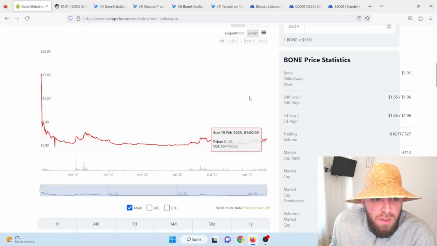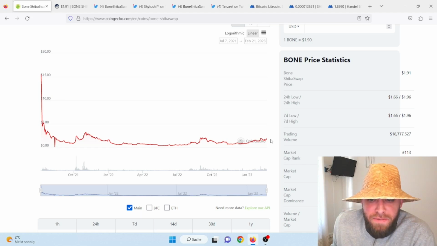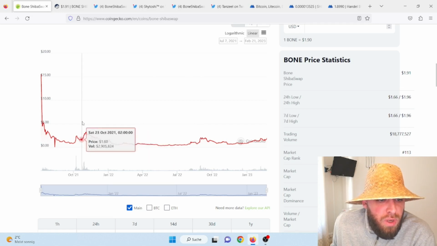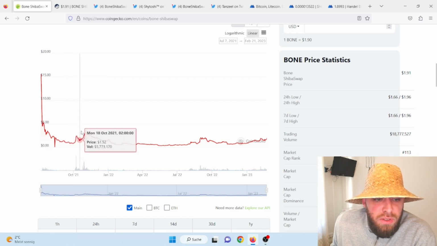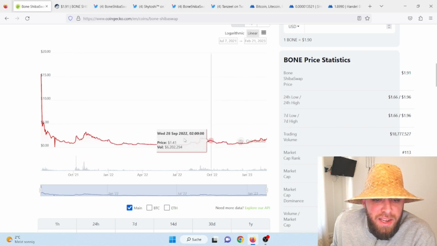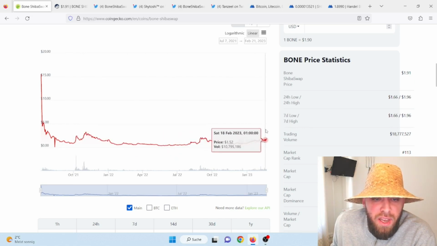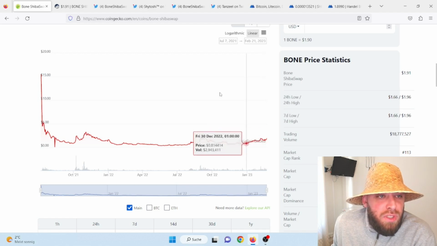Also, when you check out the bigger chart picture, you can see that this candle we are making right now is about to affect the entire chart picture. And like mentioned, as soon as we move to the levels of $2, when not even $3, we should surpass the quite strong resistance line we had over several months. And from this moment on, I believe we will start to shoot up with the ShibaSwap token.